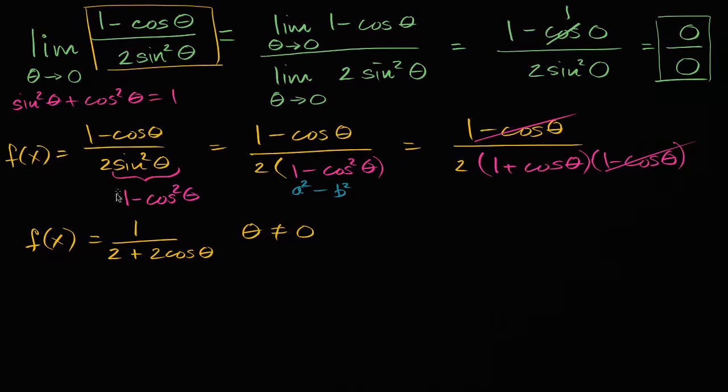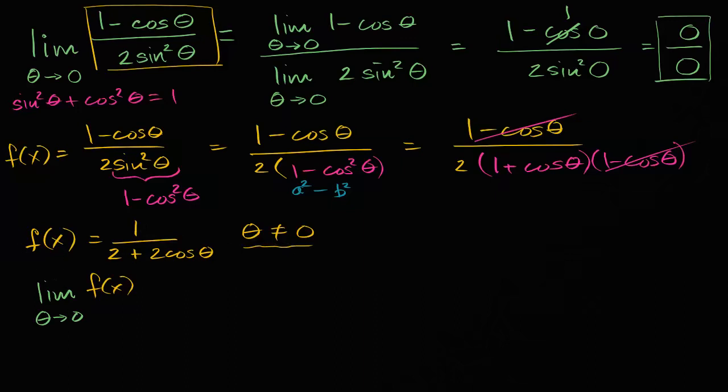But now let's think about the limit again. Essentially what we want to do is find the limit as theta approaches 0 of f of x. And we can't just do direct substitution, if we really take this seriously, because if I try to put 0 here, it says theta cannot be equal to 0. f of x is not defined at 0. This expression is defined at 0, but this tells me I really shouldn't apply 0 to this function.